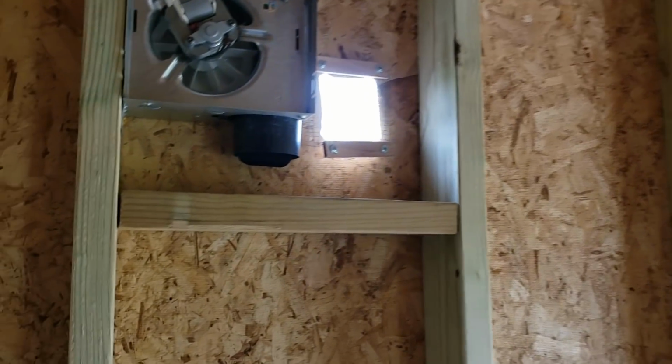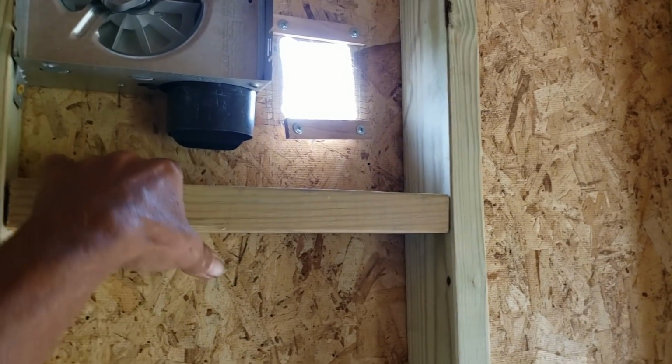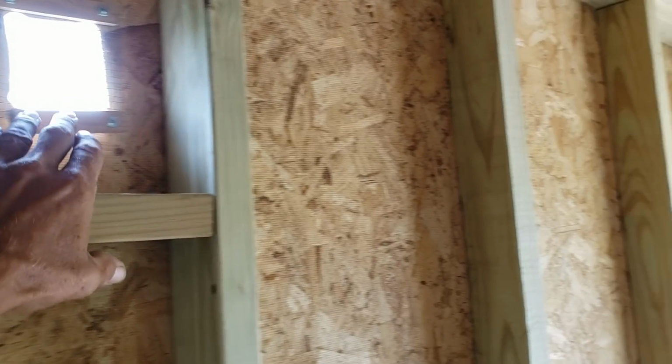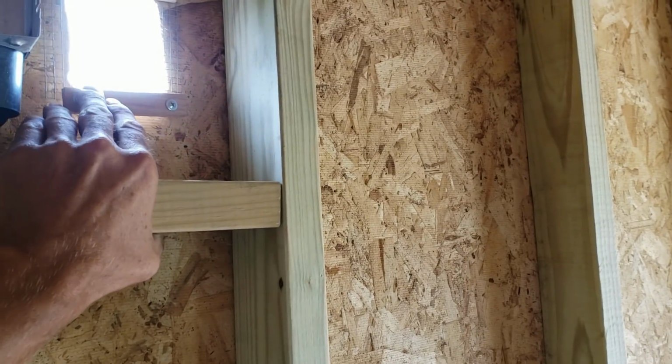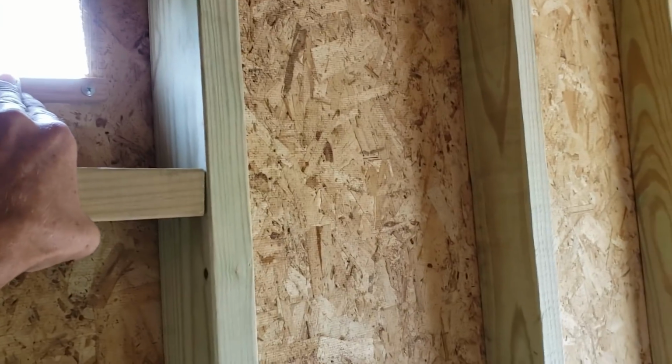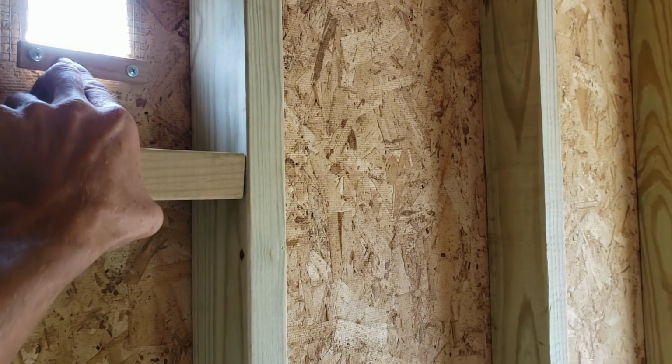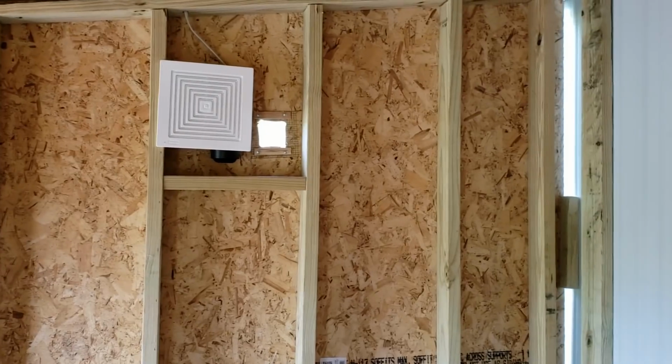And I didn't have a way to turn those little 3-inch guys out without making a really big hole in the wall. So instead I made little holes and covered them up. And somebody must have bumped that yesterday. Anyway, I'll fix it. So yeah, there's the other side. And the shower is the same thing over there.